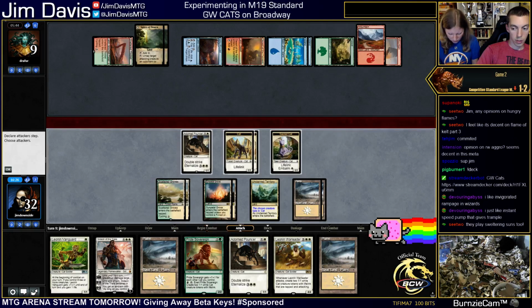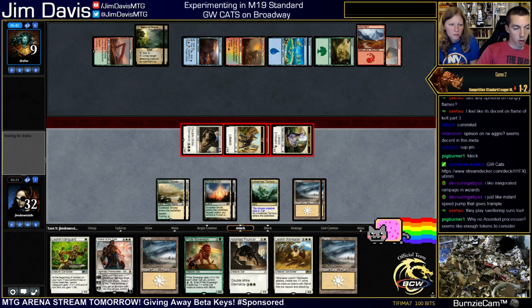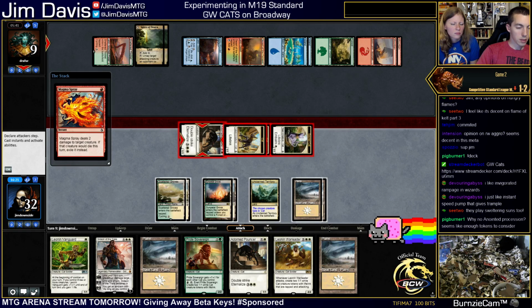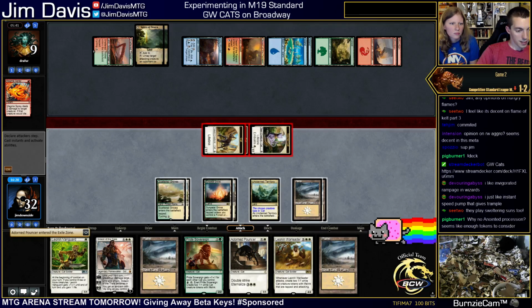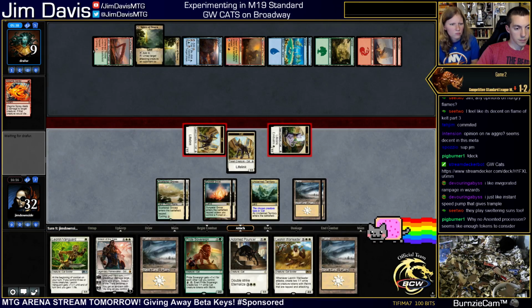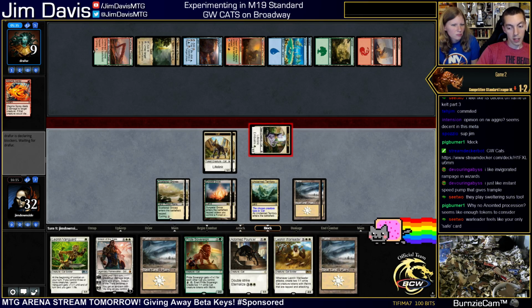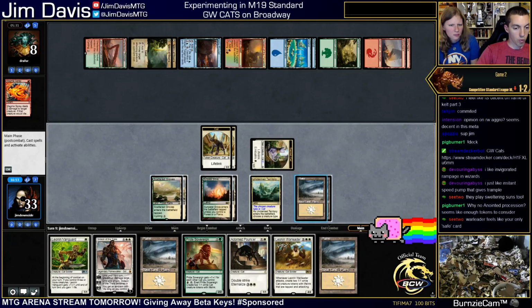Sweltering Suns, also. Anointed Procession would be a different deck. Come on. After that first match, I was feeling pretty good. I mean, we beat that dinosaur deck pretty handily.